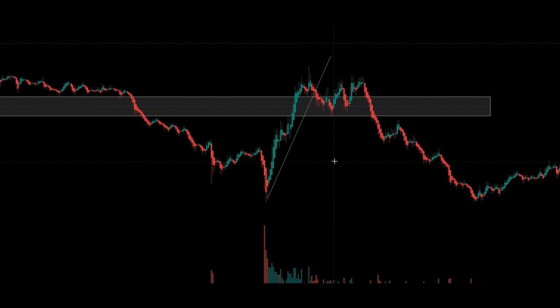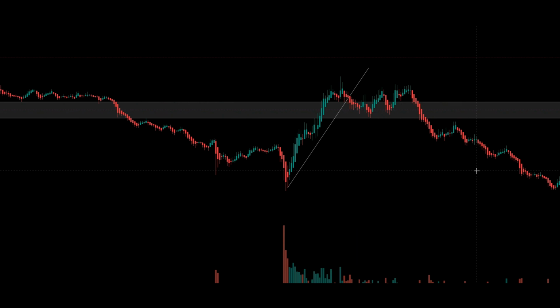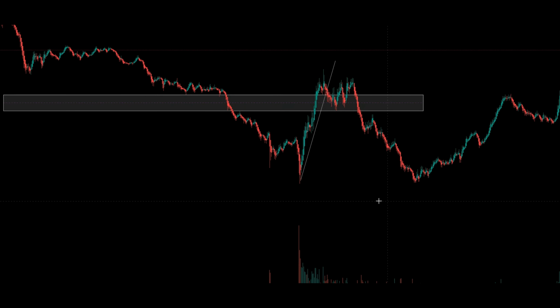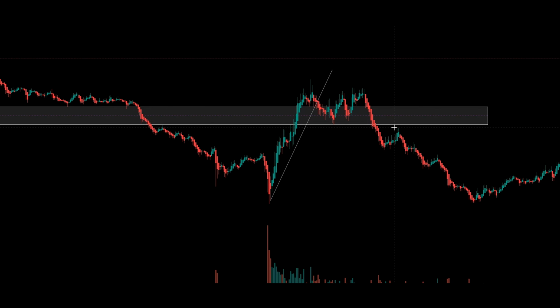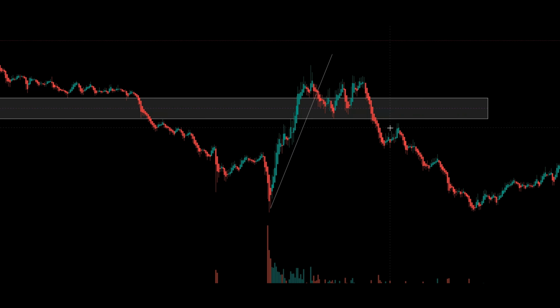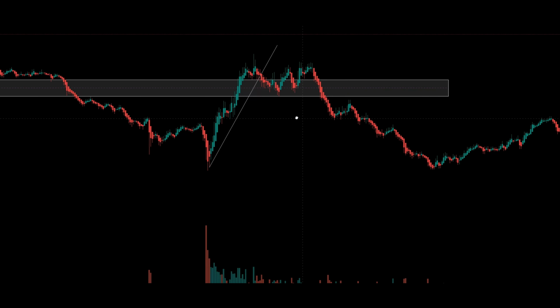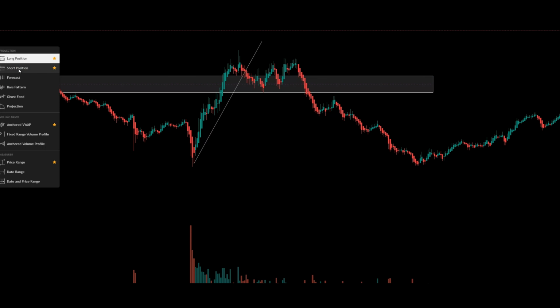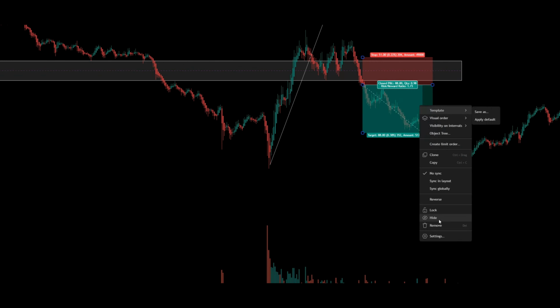I'm showing you how to take it. If you don't backtest knowing what price did, then how are you ever going to understand the way it moves, and how are you ever going to be able to do this if you don't know what price does after certain things happen? So there you go. Now this is the trade right here. We're looking for this short. It doesn't have to be a really big move. This is 300 ticks. This is massive. You don't even have to come to this low. You just need to grab some of this right here and be happy about it.